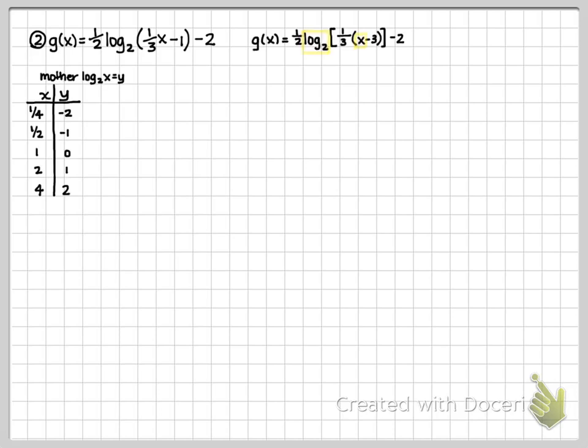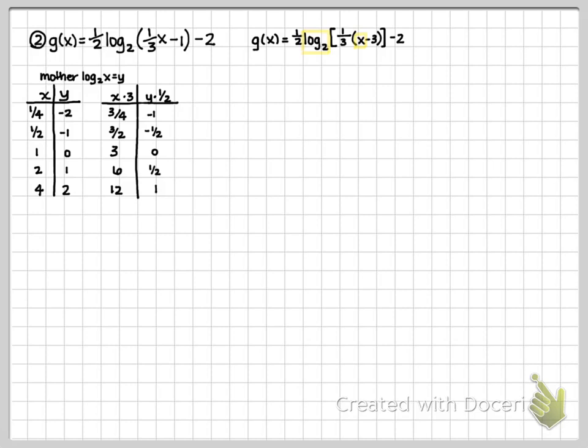Okay, so I've rewritten it in our form, factoring out the 1/3, and then I identified my mother, highlighted it in yellow, and I went ahead and set up my table. So this is what your first set of work should look like. Now what I'm going to do is set up the second table. So I'm going to set up the operations, and then I'm going to go ahead and fill them in. So again, now would be a good time to pause and then see if you and I match.